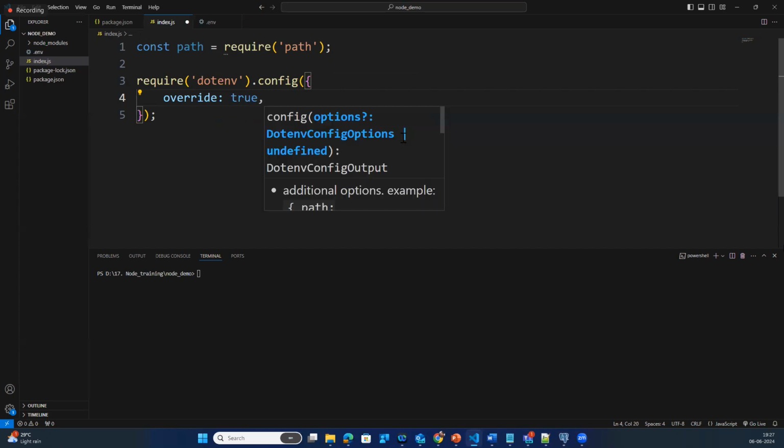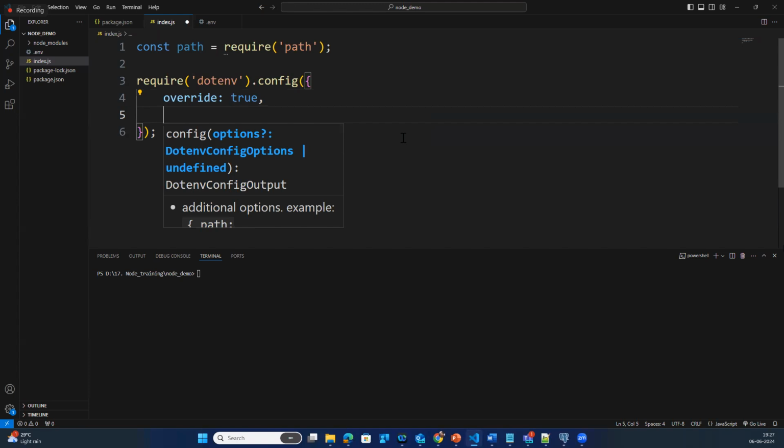Why this override? Basically your application will run in a local box, then a dev box, then a QA box, then a pre-production box and a production box. In different environments, Node.js has something called a cache. By that cache, whatever local connection variables are there will keep staying in the Node.js server. So we need to override those with the different environment files. If you go for a dev environment, you should read the dev env file. If you go for a pre-production environment, you need to read preprod.env. So that is the reason you need to override.